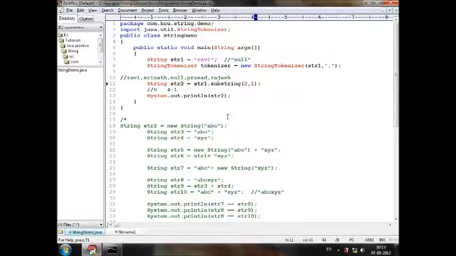What happens if the from index is greater than the to index?